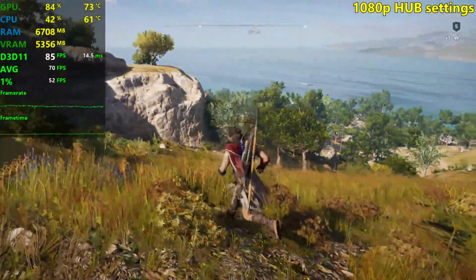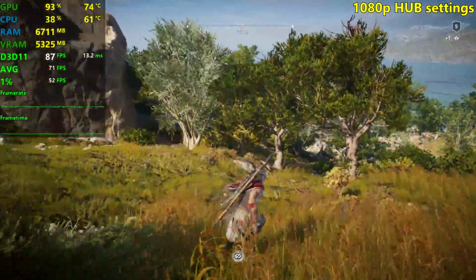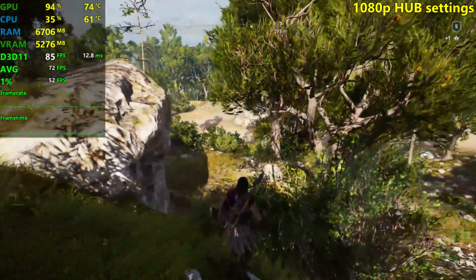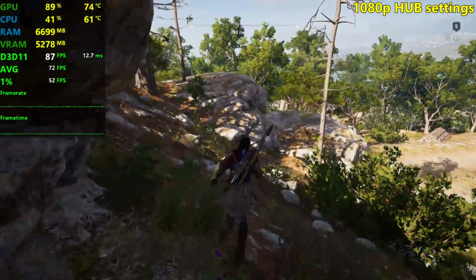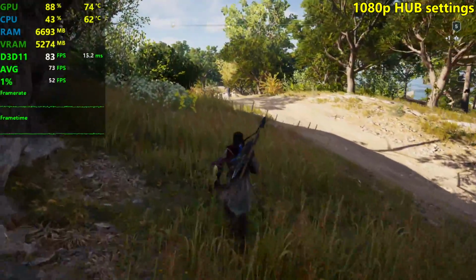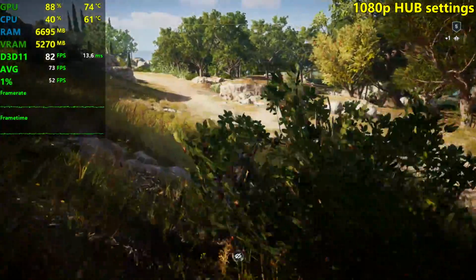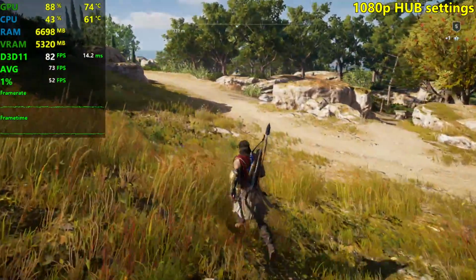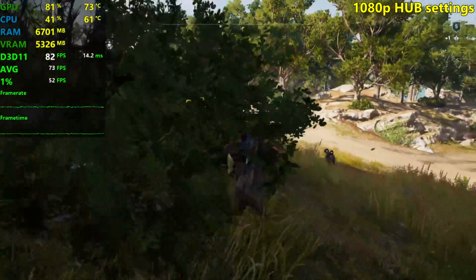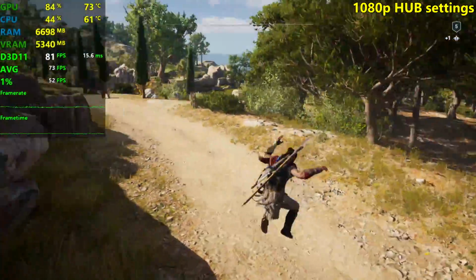But getting away from cities, over here in this area you can see that our GPU usage is now hitting 90+%. So yeah, you're only gonna get 60 FPS inside of little towns. So if you have a 1080p monitor, I strongly recommend you to lock your FPS at 60 because, again, it's a single player title. You don't really need high refresh rate experiences here in Assassin's Creed Odyssey. At least it's not really that possible in 2020 with these Ryzen CPUs. But yeah, it feels smooth still.